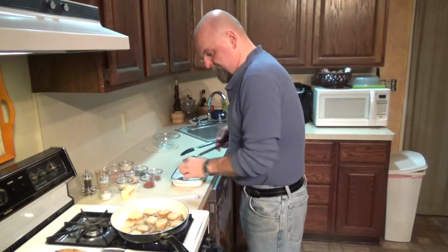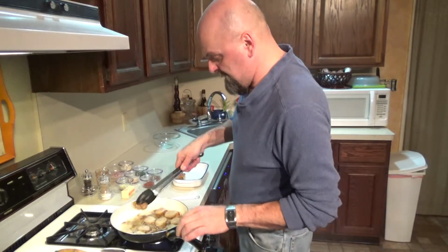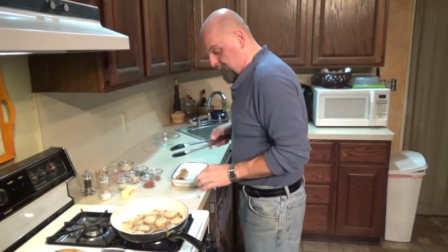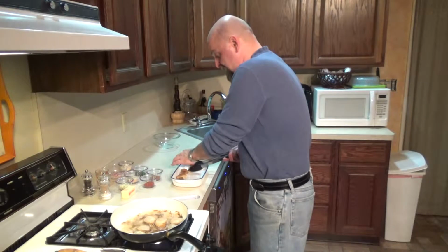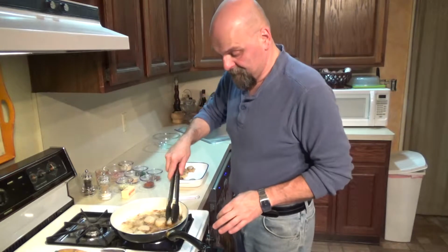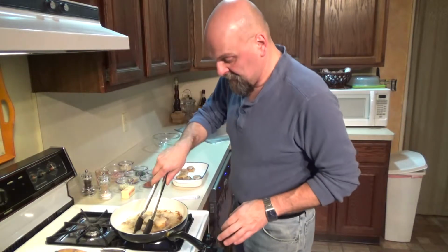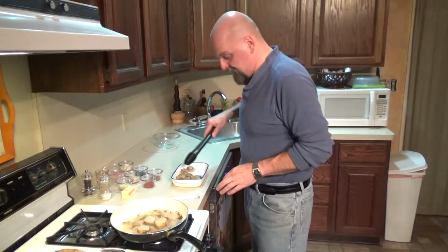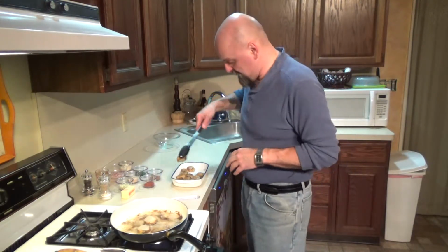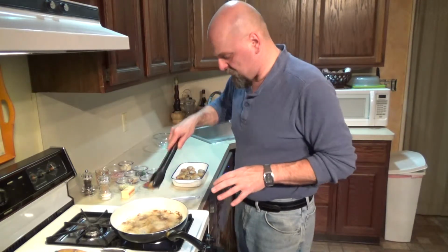So what we're going to do now is take our scallops out. They're only seared on the one side, because I'm afraid if we flip them and sear them on both sides, when we put them in the oven to finish them, it's going to overcook them and they're going to come out rubbery. And that's what we don't want. So I'm just browning them on the one side, and then we'll finish them in the pan, because we've got to put some stuff over the top anyway. It's just a recipe that I found. You make like a breadcrumb mixture kind of thing.